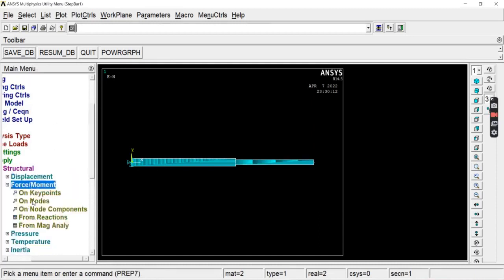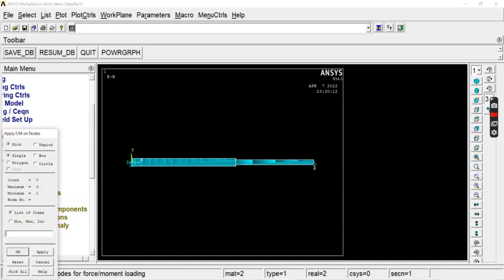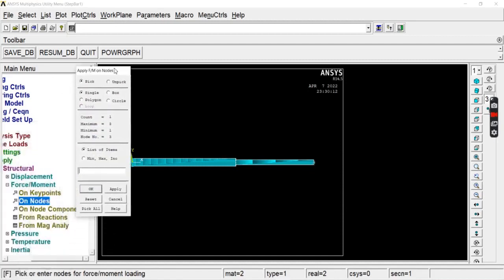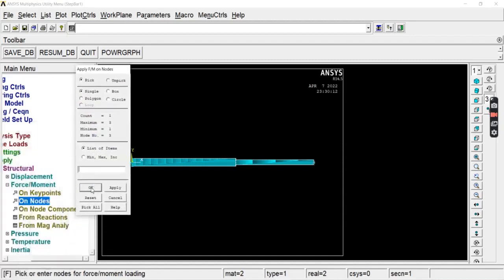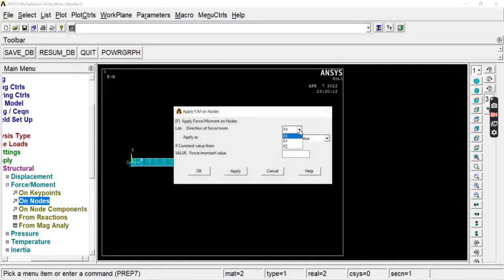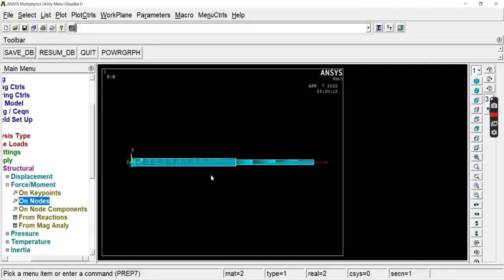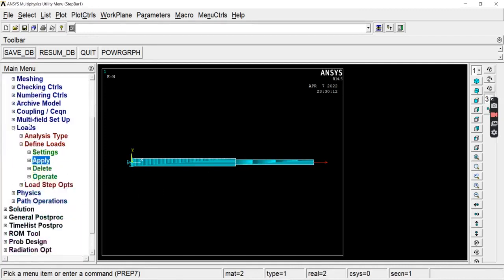So force on node. So here we want to apply the force. So our force is 150. Say OK. So fx direction, and that is 15 kilonewton. So 15,000 Newton. Say OK. Now this force is applied. Now save this.